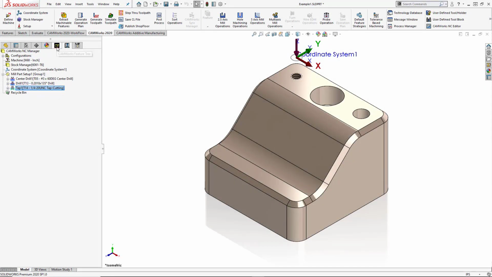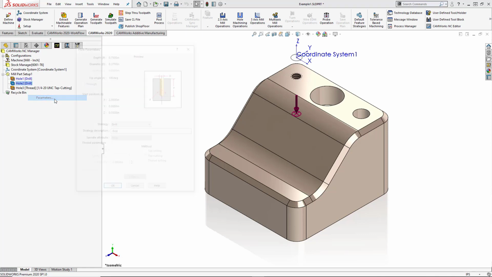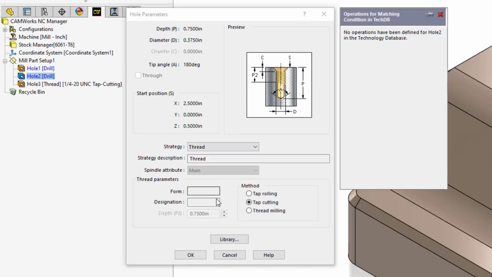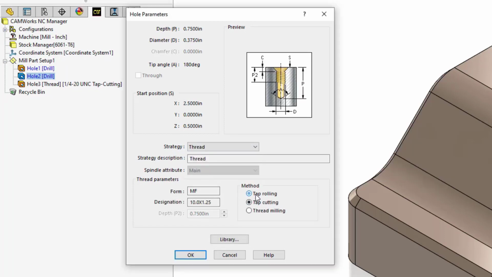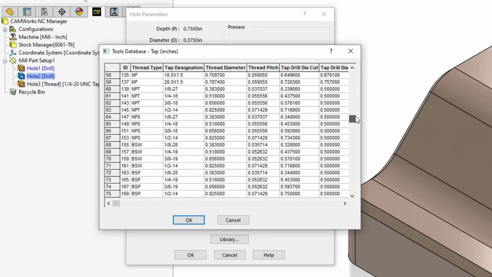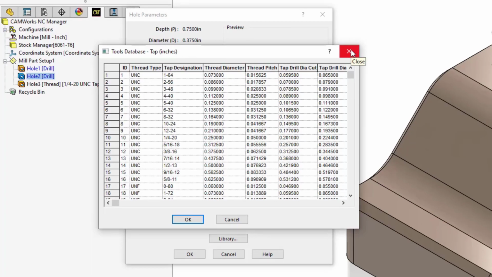As comparison to this existing SolidWorks cut extrude, you can see that it created a regular drill strategy based upon the hole diameter. If I wanted to be specific, let's say a 3/8 16 tapped hole, I would need to access the hole parameters dialog, strategy description, method type, then the library of tools database. After all of that, I would still need to generate my operation plan, then generate toolpath, and verify that I'm using the correct tools for that SolidWorks cut extrude. Lots of mouse clicking, don't you think?